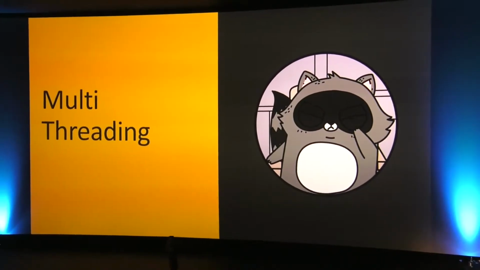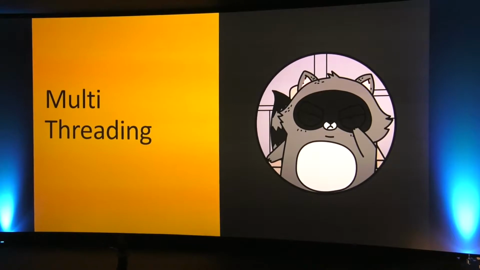Multi-threading. It's important to start with multi-threading because this is why we have async and await. Async and await wouldn't exist without multi-threading, and multi-threading is kind of one of the best and worst things that's ever happened to us as developers. Multi-threading allows us to execute a lot of tasks in parallel, so we don't have to hit an API once, wait for that to finish, then hit the API again. We can do it all at the same time, but with that great power comes great responsibility, and so with multi-threading, we get a whole new challenge as developers.